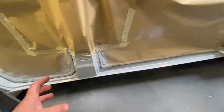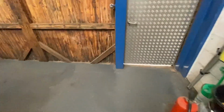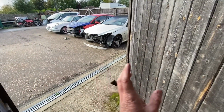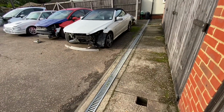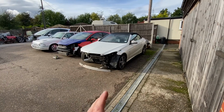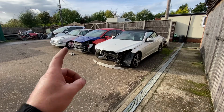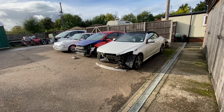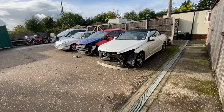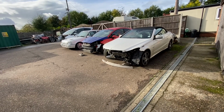Guys, while we are on the subject, I am going to give a little bit of an update on a couple of projects because they're just ones that people always ask about. So the E-Class Mercedes, we have located 99% of the bits. I think we're just looking for a couple of headlights for it, and then we'll be getting on with that one, no problem at all. And the one that sticks out the most, obviously the Fiesta, you can see there's waiting to go to the paint shop. We need to grab a couple of headlights for it, and unfortunately the bumper's not really repairable, so we need to find one of those reasonably priced because they're so spiteful on the price.